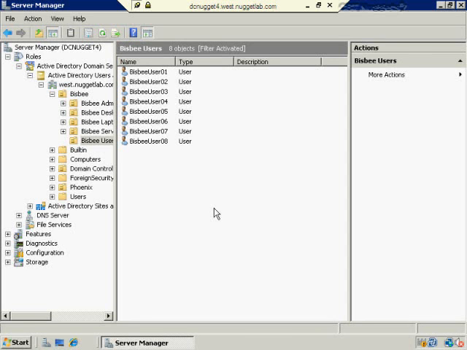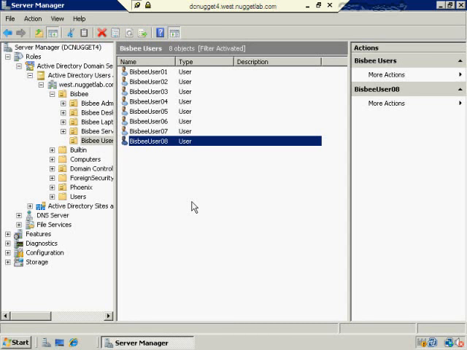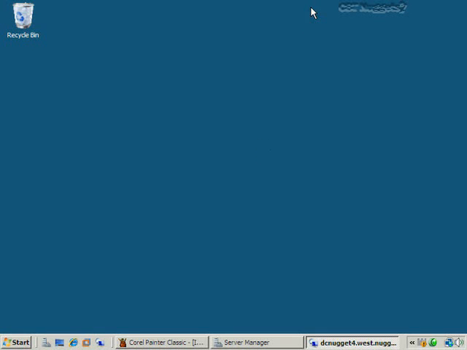Let's say I wanted to migrate a user account over. We can, of course, migrate all of these, but let's just say that we're testing it out with this user who's going to move from BizB up to our organization in Building 2, and we just want to see if we can successfully move an account over as a test. We don't want to move everybody over just in case everything blows up.